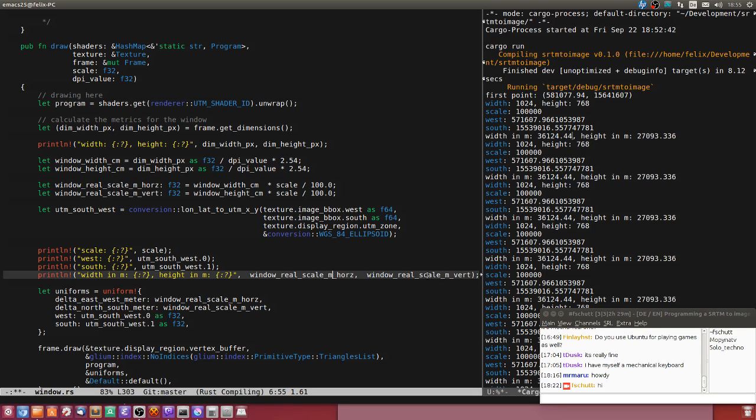Scale meter horizontal, scale meter vertical. Meter horizontal, east, west, vertical, north, south, then southwest. Right. And then we have south, which is the south coordinate.